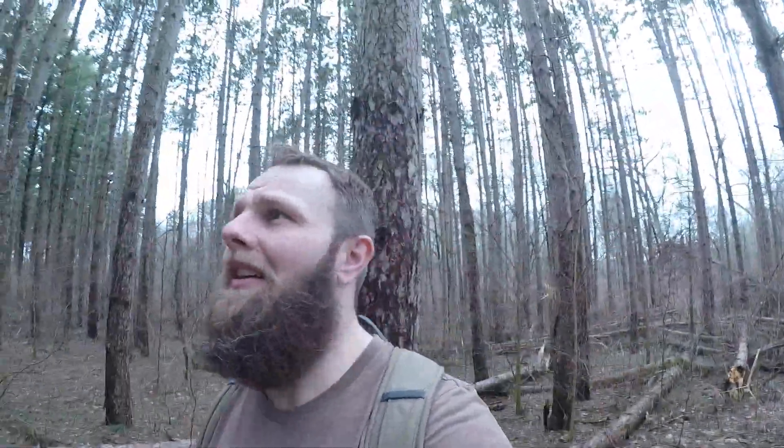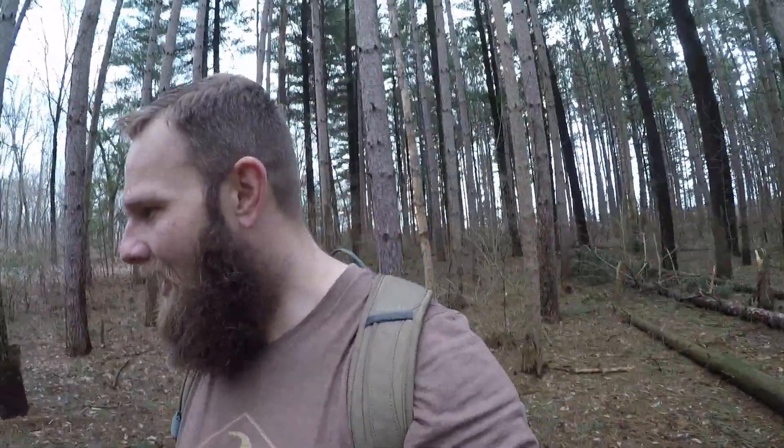I've been gathering up some — cutting some more limbs off — and I've come across some fatwood. Not the holy grail of fatwood that I wanted to come across, but hey, it's my first time doing it. I did find some fatwood that I think I can make a handle for one of my ferro rods. I'll get them out, I'll show you, and we're going to baton one of them up with my Cold Steel GI Tanto knife that I just purchased.